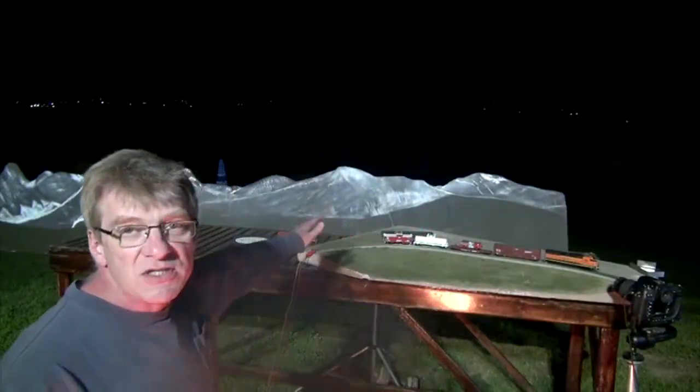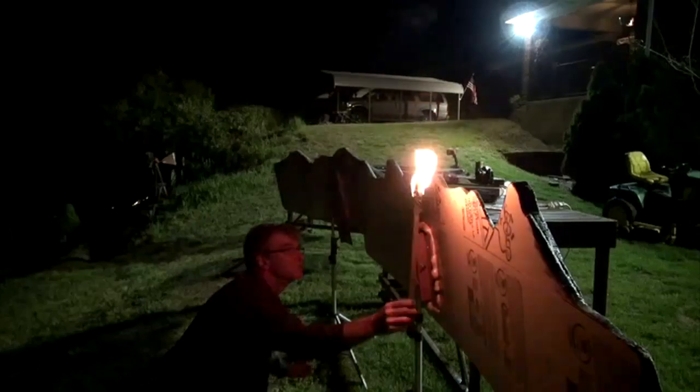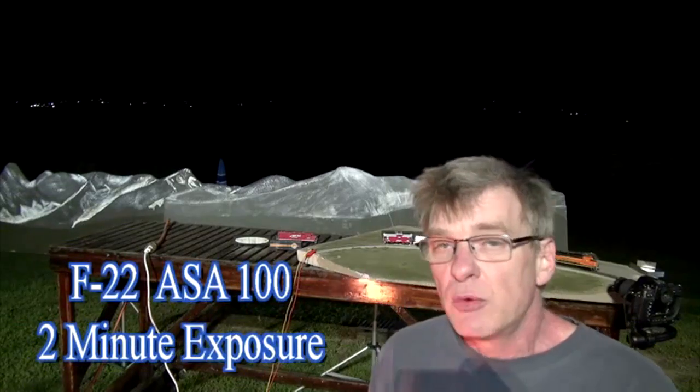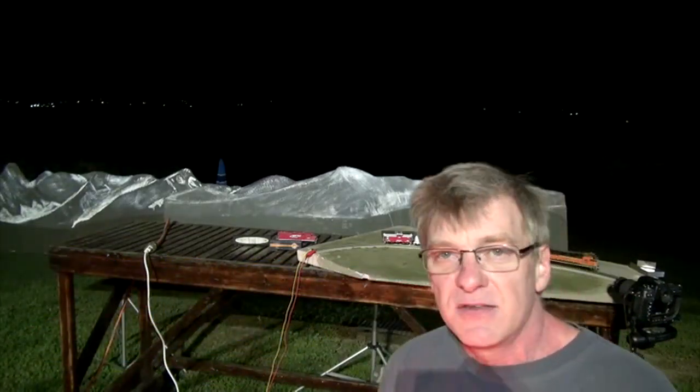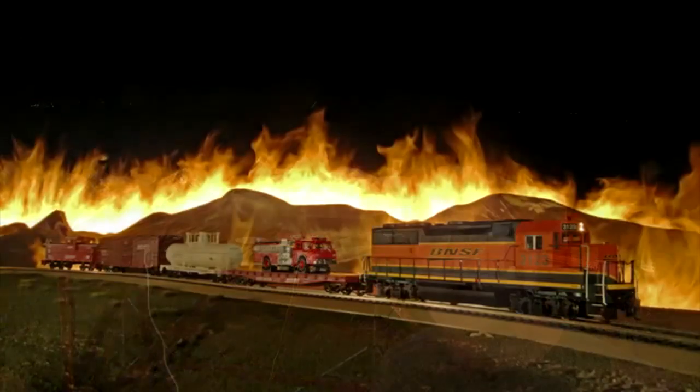What I'm doing is shooting the first responder train set with all of my mountains set up in the background. And then I'm taking this stick with fire, and I'm literally waving it in the background of all the mountains. And I'm waving it behind the locomotive to light the scene. I'm also using a flashlight to light the scene, and I'm shooting this in complete darkness. I've got all the home lights in the back of the house turned off for this photo shoot, and I'm doing about a 2 minute long exposure with DCC hooked up to the tracks so that we can have the headlights lit. And so after all of that, running around with fire behind the mountains and not setting the foam on fire, I can show you the result that we got from this photo shoot.